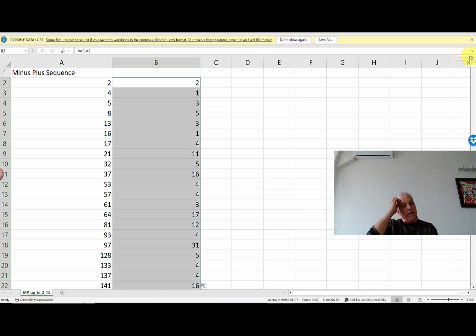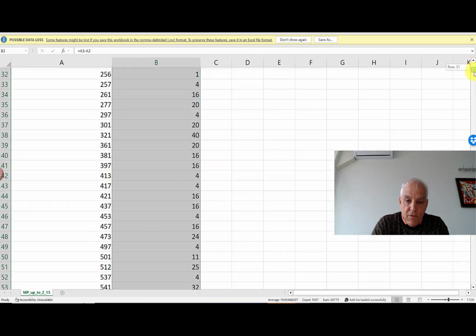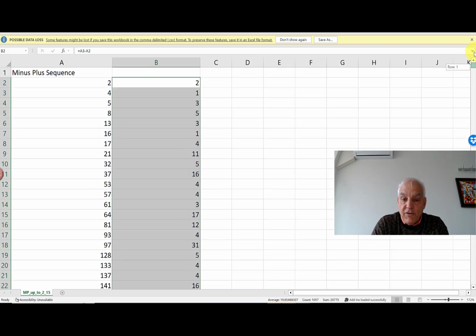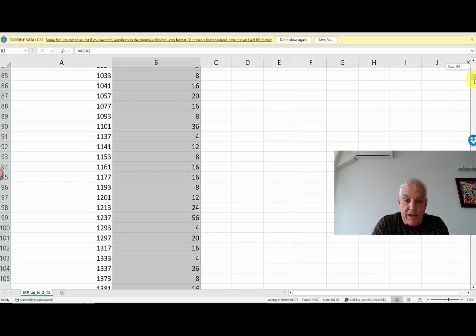This is like the equivalent in the minus plus world of studying the gaps between primes. Okay, so to try to understand the regularity or otherwise of this sequence, you could study these gaps and try to come up with some statistics for them. You could reduce them by various mods. You could do various things. We'll talk a little bit more about that in our next video.